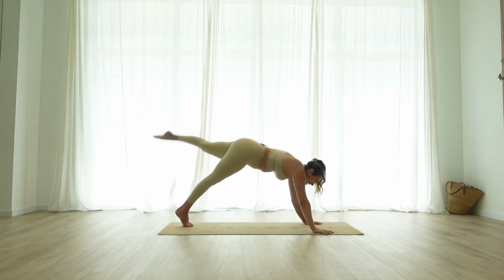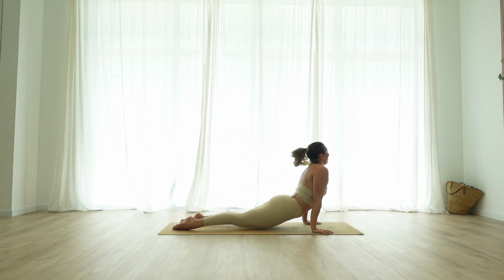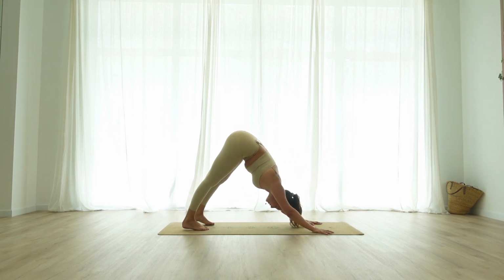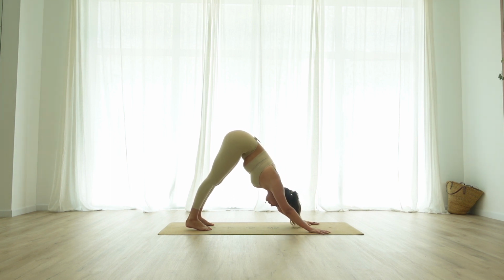Option for one-legged chaturanga, lower halfway. Inhale, lift the chest, gaze up. And as you exhale, making your way back to downward facing dog. Allowing the feet to walk a little bit closer than they usually are. Pushing the chest back towards the thighs.